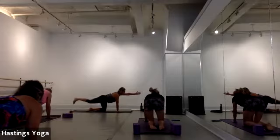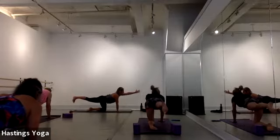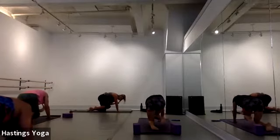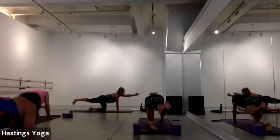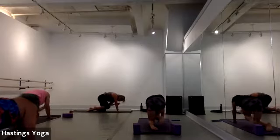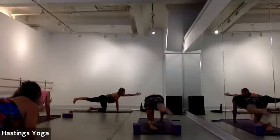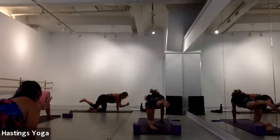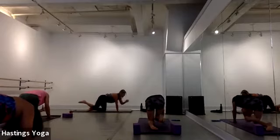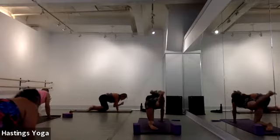Left arm forward, right leg back, flex the foot. Good. As you exhale, curl and round. Inhale, lengthen. Exhale, curl and squeeze it in. Inhale, nice and long. Exhale, round. Last one, inhale, reach, exhale, squeeze.